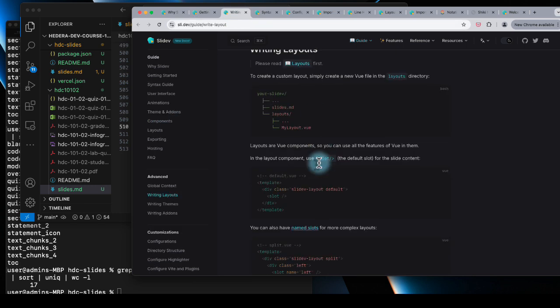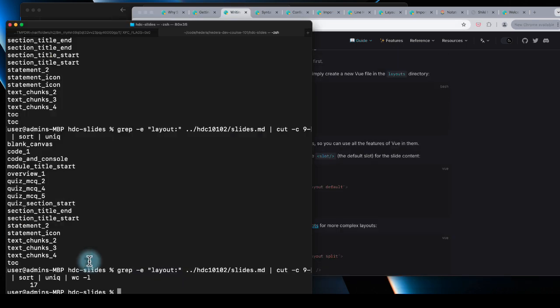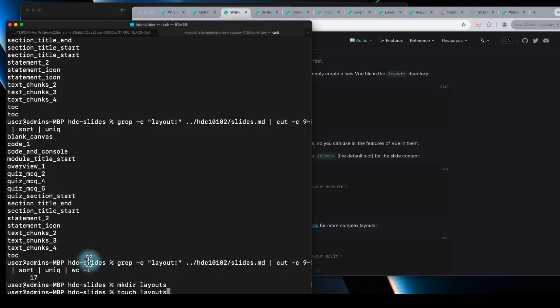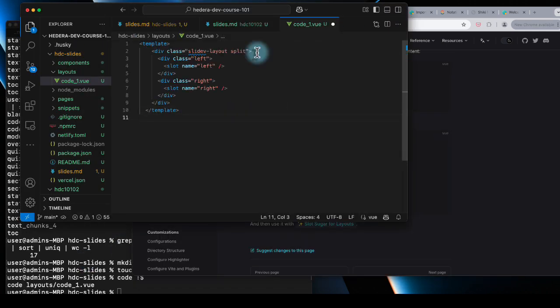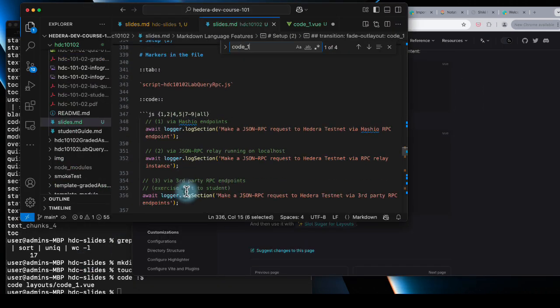So it looks like I have 17 different slide layouts that I need to create, and essentially I'm going to create a layouts directory and just create two layouts for now.